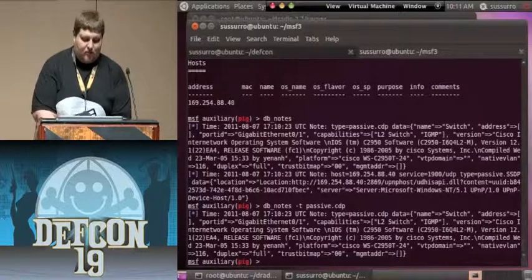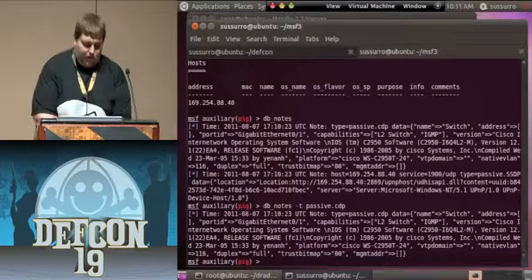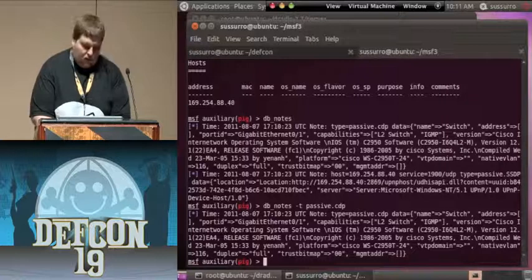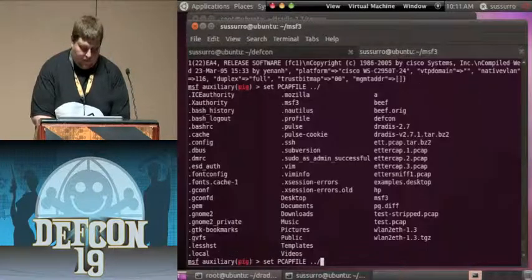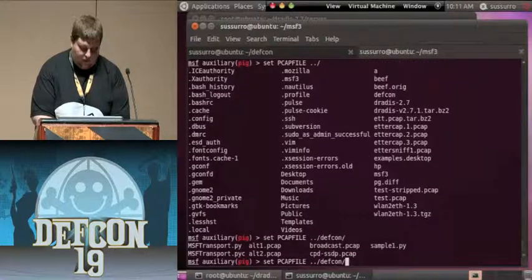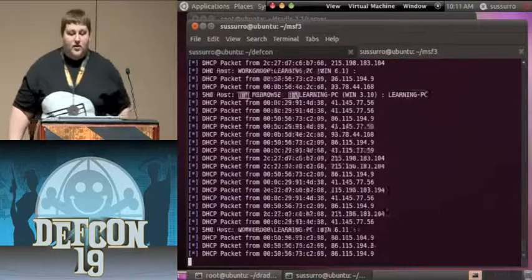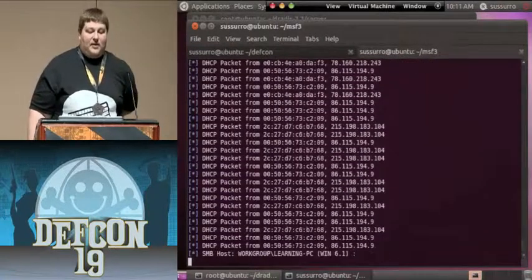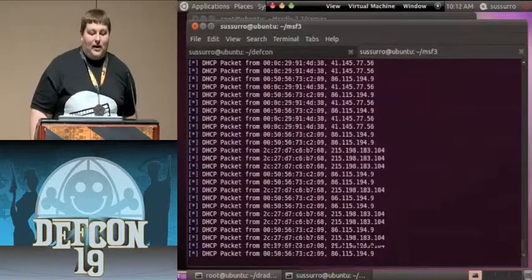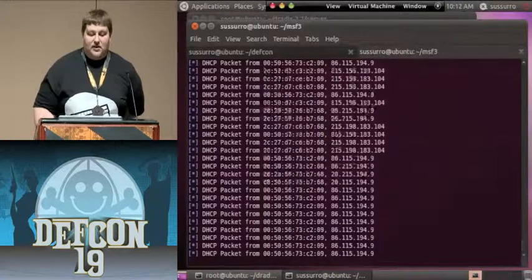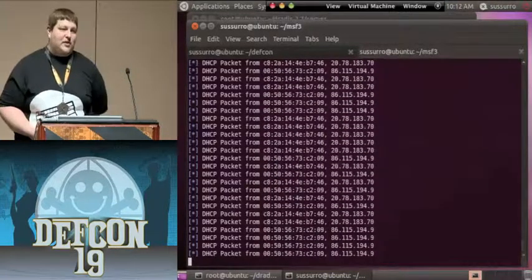So let's look at one other. So this is the broadcast traffic. You can see here there is a number of DHCP requests going out and a couple of other things. The DHCP packets have some very interesting information in them.